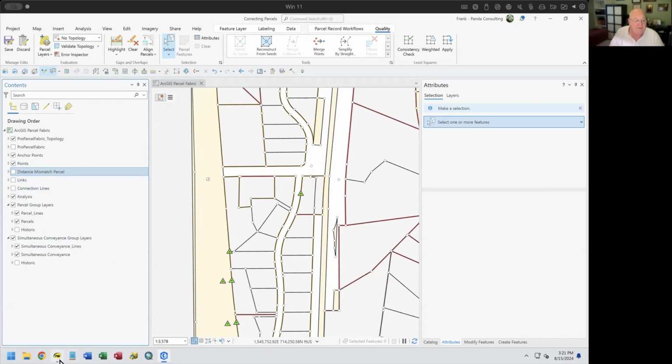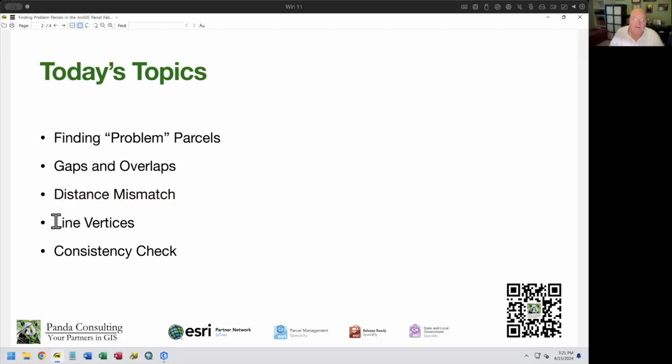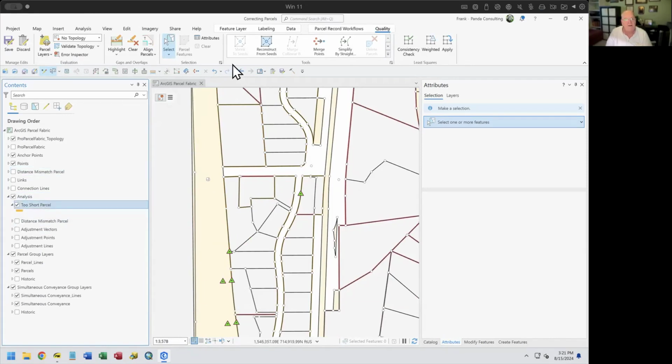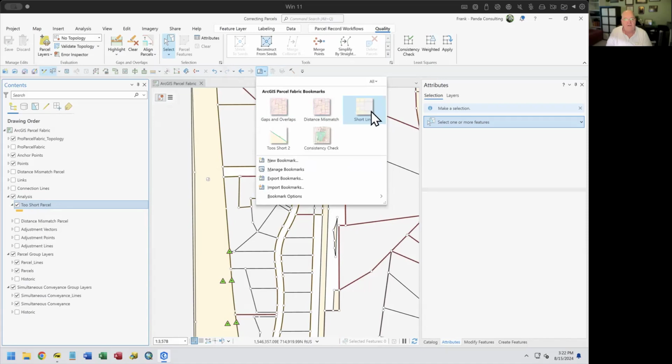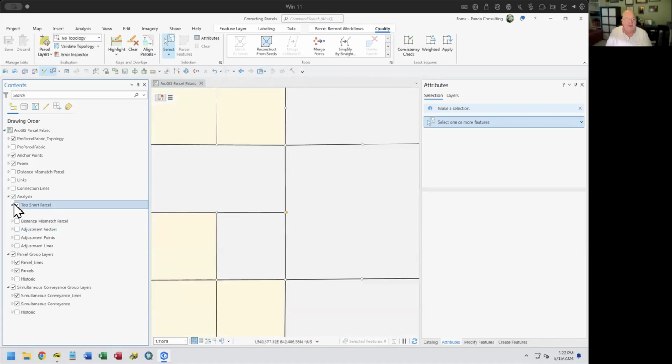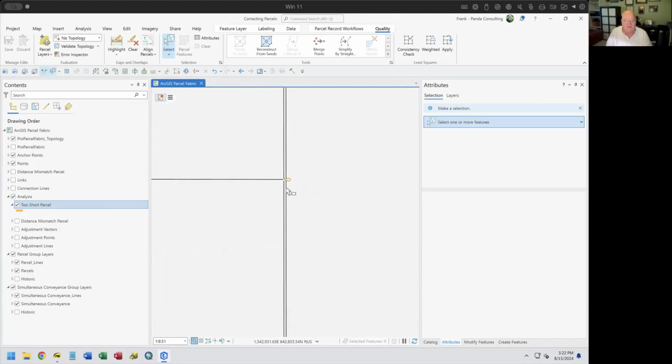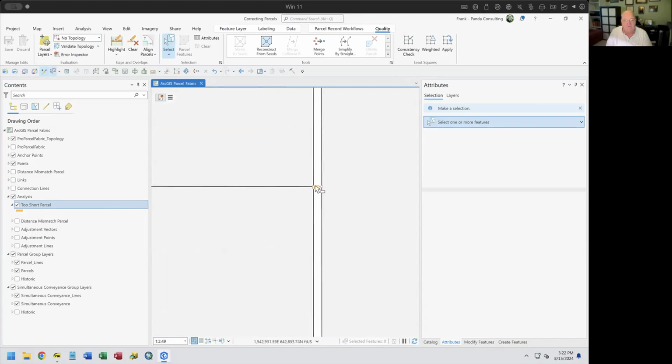So that's distance mismatch. Similar to that, we have line vertices where we've got lines that are slightly different. Let's go and look under here. I've already loaded these up. Some of these lines, for example, we might have very, very short lines in here. And let's go and see, here's some of the short lines. In this case, when I go and display my short lines, I've got in here a very, very short line in here. And if I look, I've got a bunch of short lines. I've got extra points in here.